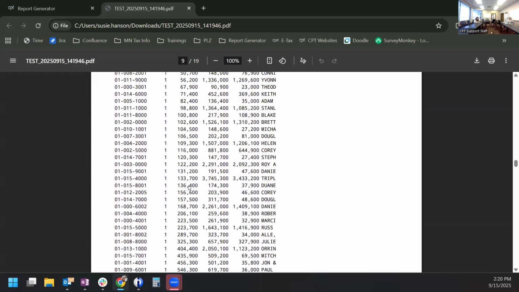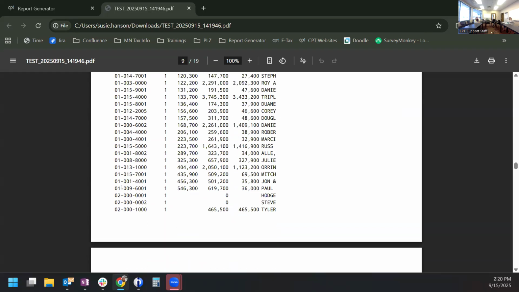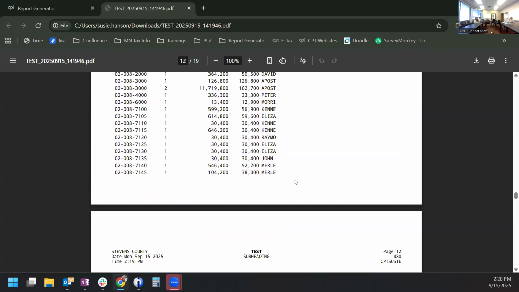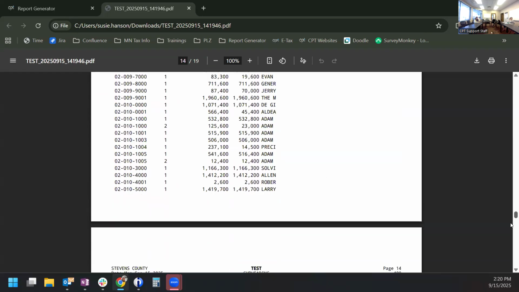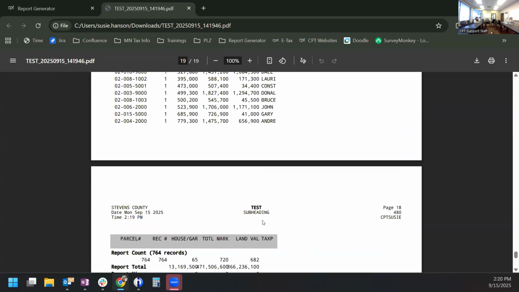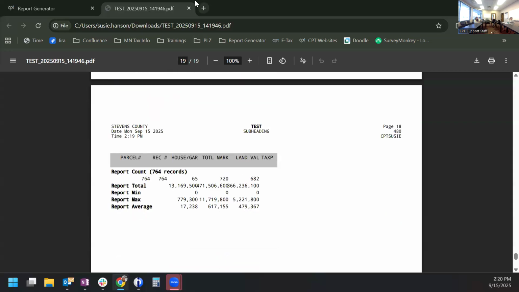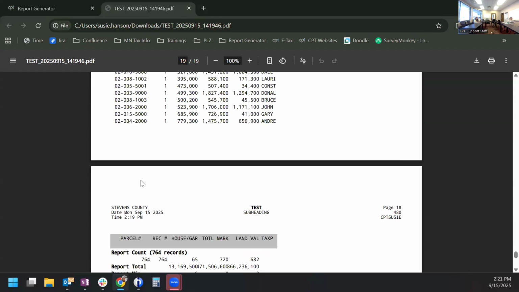Ooh, here they are. House and garages. Now I told it to give me a section break by township and it didn't. And the reason for that is because I broke a rule, which is pretty common. So here down here are our counts. I will go back to that section break, but you can see when we're counting the number of inputs, not the number of unique inputs, just the number of inputs, it's telling me I have 764 parcel numbers and 764 records. Well, a lot of these are unique.